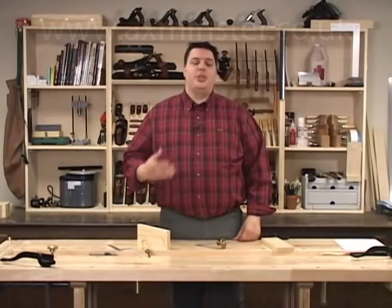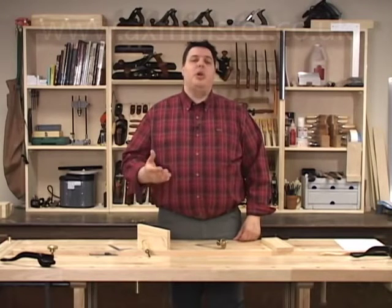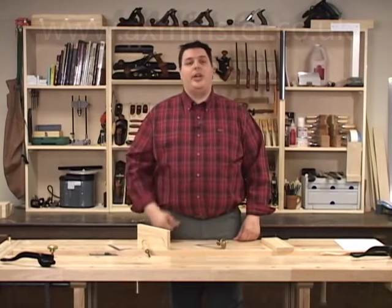As you can see, the Veritas dual marking gauge is extremely handy when laying out joinery or any other time when you need multiple settings on your marking gauge. It's going to help reduce confusion and reduce the clutter on your bench.